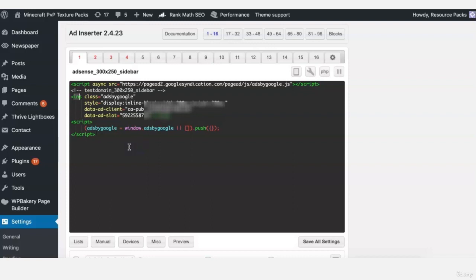So common issues sometimes, and you wonder why the ads are not showing up, is because sometimes the ins tags are missing, or the opening and the closing script are missing, or the code displays in a single line instead of something like this.